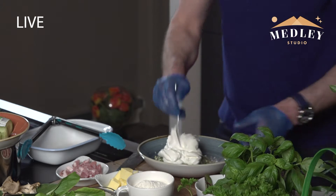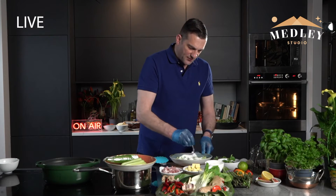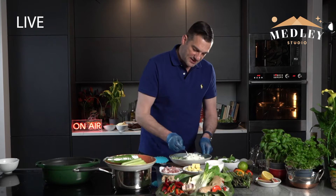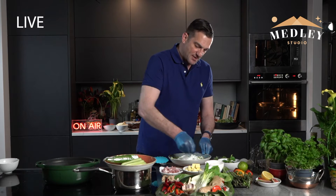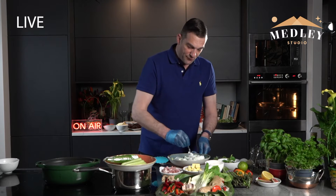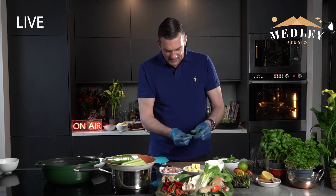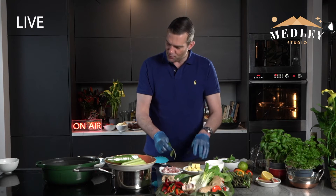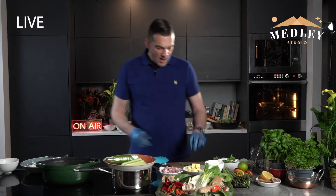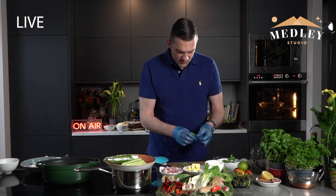I'm going to give that a good old mix. Now the garlic is really important for this, but the other piece de résistance for this particular dish is the mint. I'm going to finish that off with a little bit of mint — this is lovely with some sourdough bread or just some fresh bread rolls if you're doing up some salads. The mint leaves do wilt pretty quickly. I'm using induction cooking — I love induction cooking — and I don't want to overdo it here with the mint leaves either.